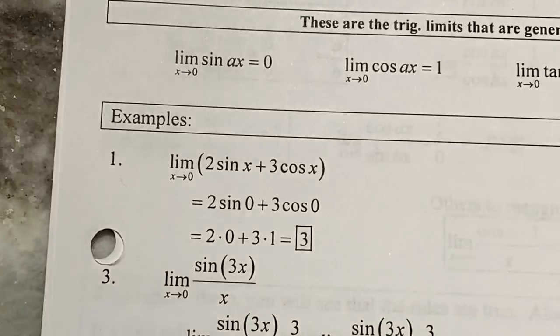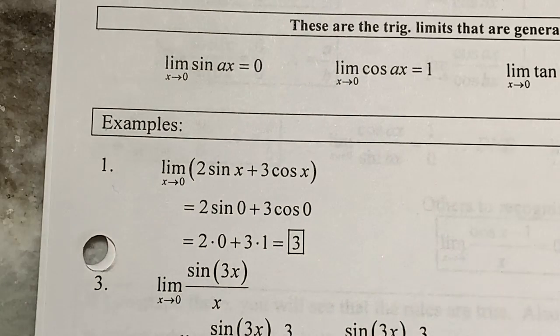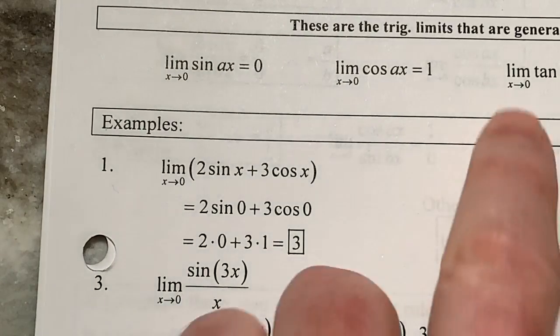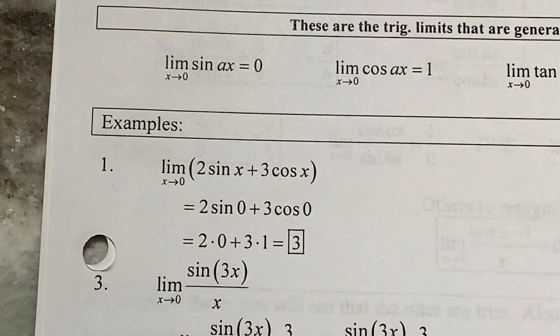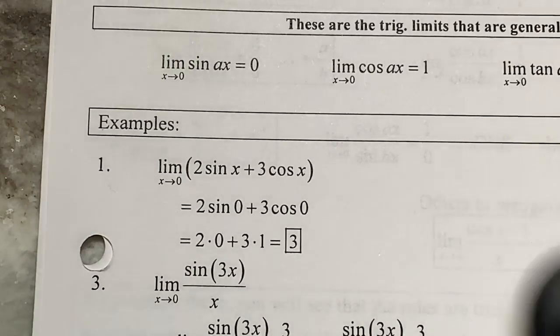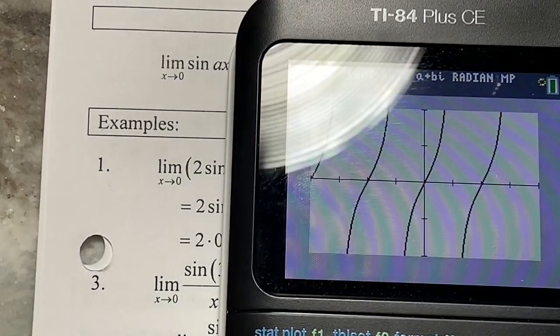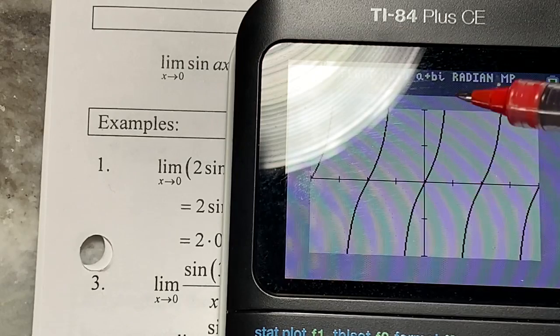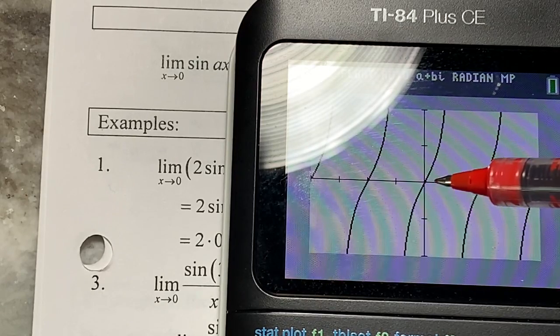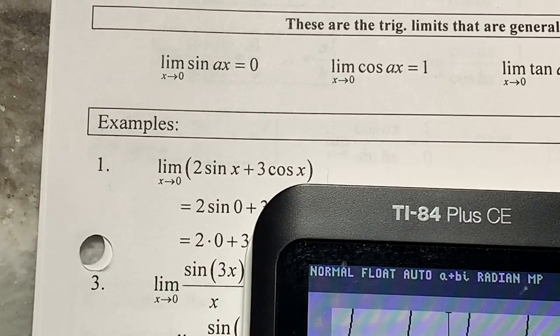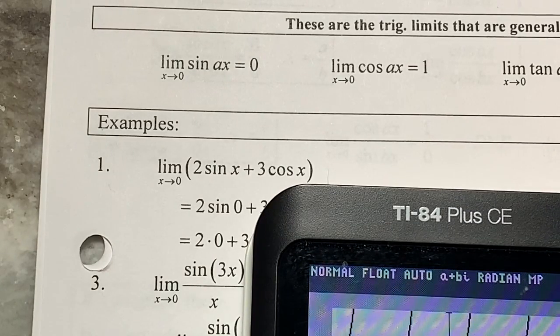Okay? And then the same thing occurs with the tangent graph right here. Plus, you can think of tangent as sine over cosine, and 0 over 1 is 0. But I will go ahead and just show you this. The tangent graph, all right, obviously looks like, there you go. As x approaches 0, the y value approaches 0. The limit of that function is 0. So you can see that the tangent value is also 0. And again, that doesn't matter. Putting this in here just changes the length of my period and puts more of the little squigglies in there.